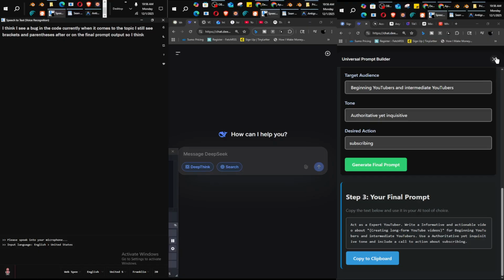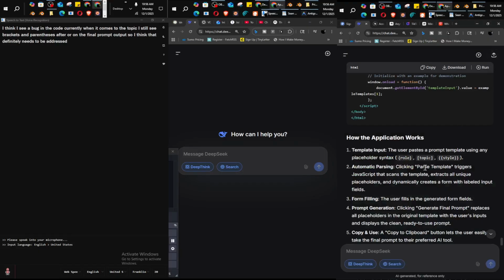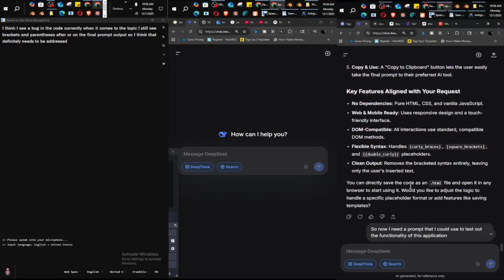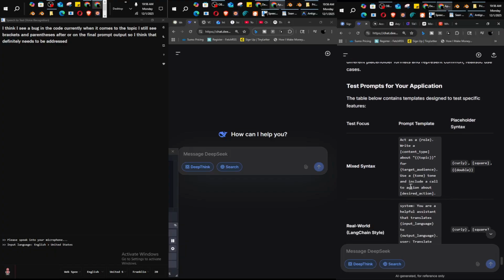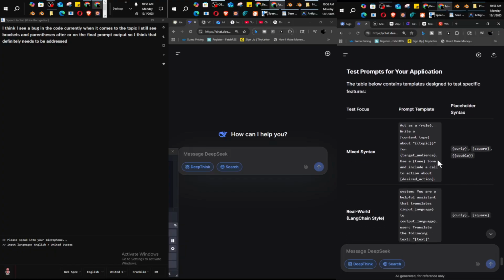So I think that definitely needs to be addressed. I don't think that's supposed to be there. So check out the code or look through the code and fix that.